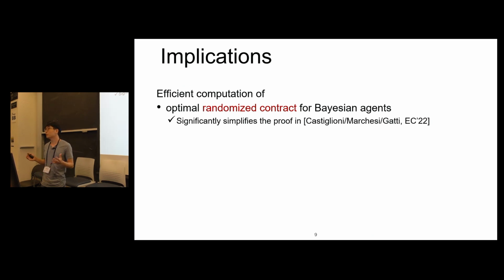So why is this interesting? Well, it turns out that it implies the computability of many randomized things. In particular, this randomized contract that is computable in polynomial time, which we have seen multiple times in today's talk, turns out to be just a corollary of the previous result. And this significantly simplified the proof that was by Matteo before. I talked with Matteo actually during the conference. He actually realized this recently as well. So it turns out the proof is basically just a convex program.